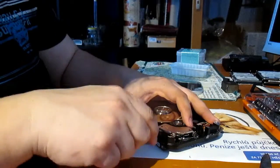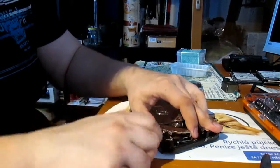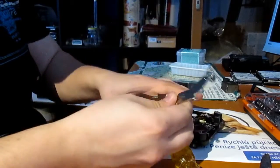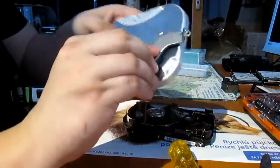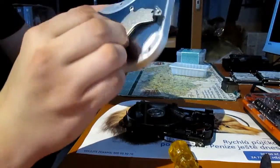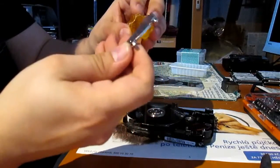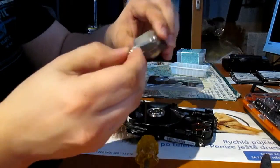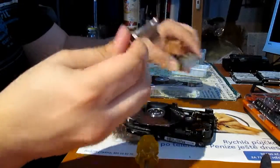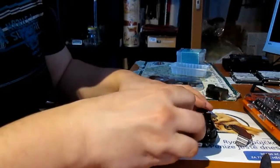Here we have the first part of aluminum and the neodymium magnet. This is not the actual magnet as I thought before, but a sort of cover that protects the magnet from shattering. There are two parts. The lower part itself contains the neodymium magnet, but you can heat it to 60 or 90 degrees Celsius and the magnet will separate from the cover — but that's up to you.